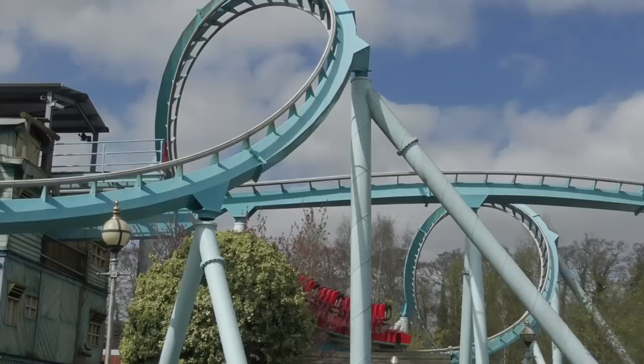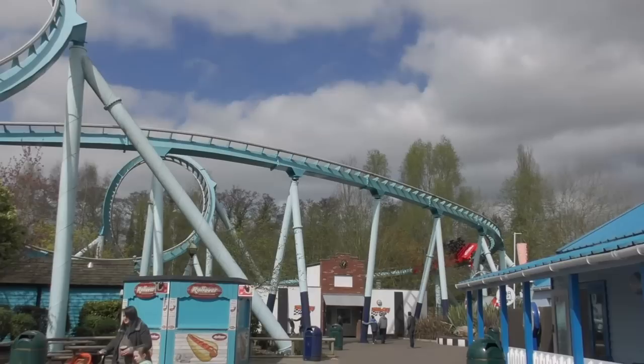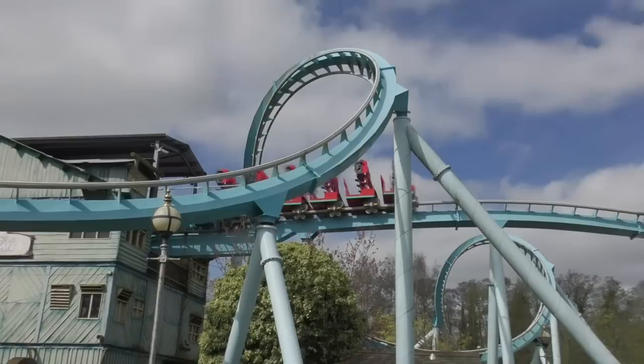Just come off G-Force. I'm not going to talk much about it. You know my thoughts on that ride. I'm not a massive fan at all. However, Shotwave, I do really enjoy. Stand-up coaster here at Drayton Manor, but unfortunately, it's closed. It was open first thing this morning, but I didn't come over here first because I started at the accelerator over at the other side of the park.